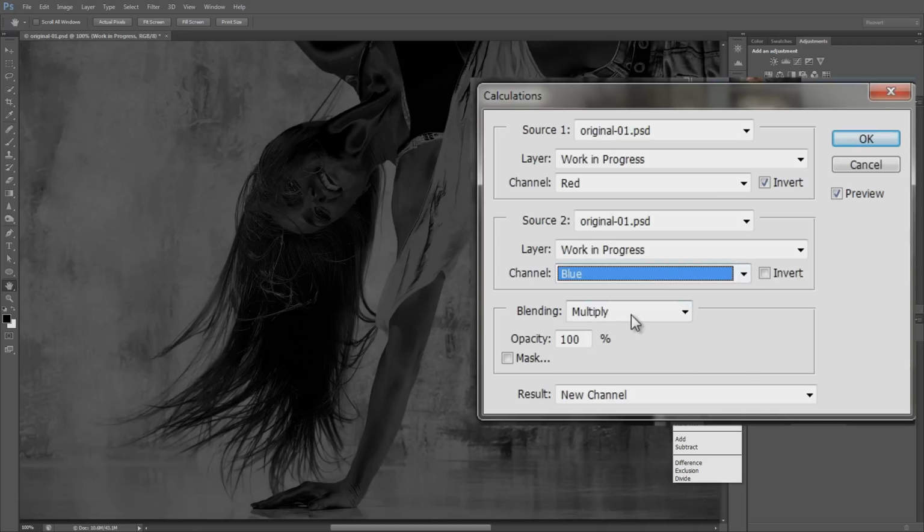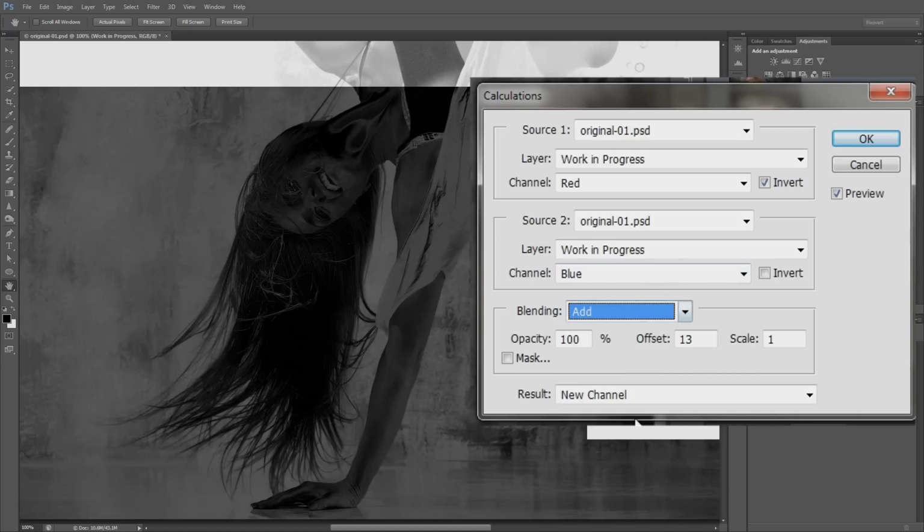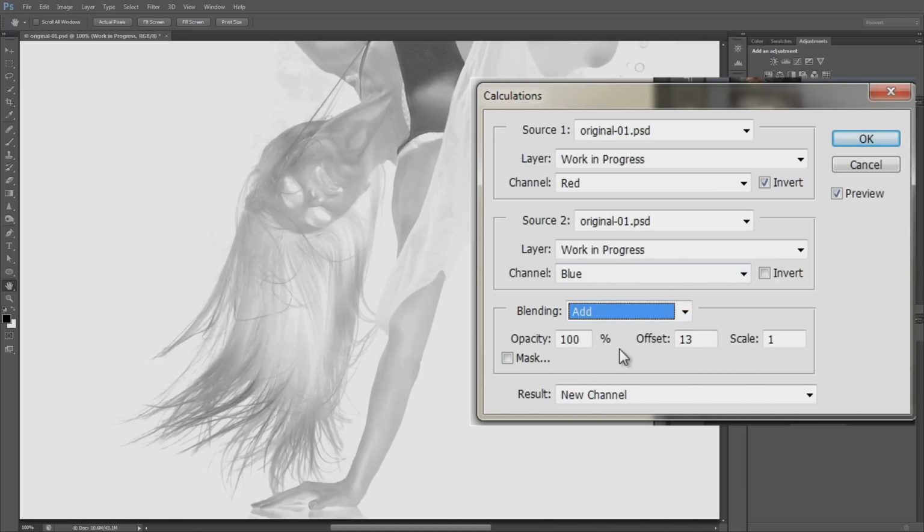Let's experiment with add and subtract. Add will normally start off with an offset of, say, around 0 and scale at 1. We've got a bit of darkness in the background. We've got a fairly dark foreground. The background is by and large fairly light, so we could try to take advantage just by checking to see if we can get the background to be a bit more light.